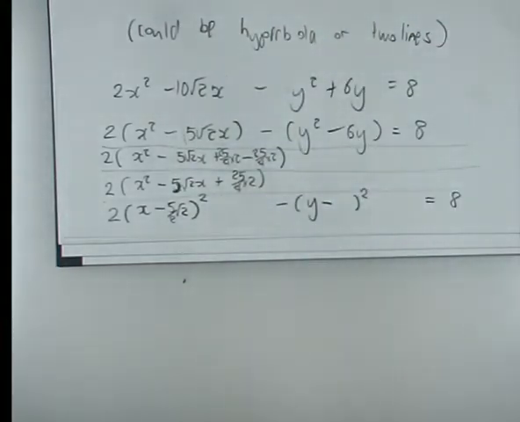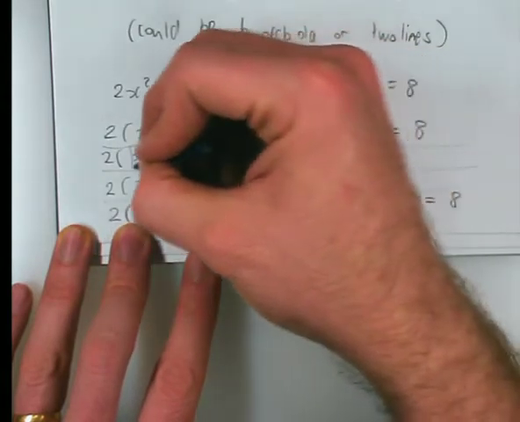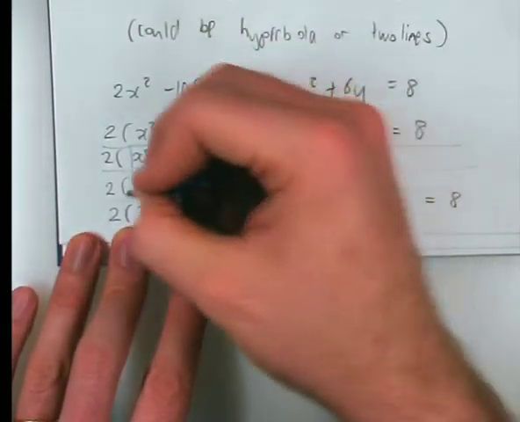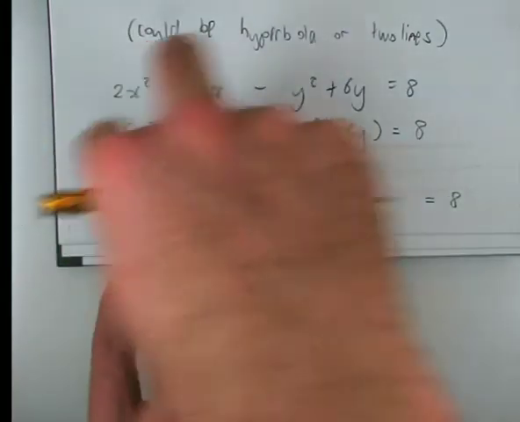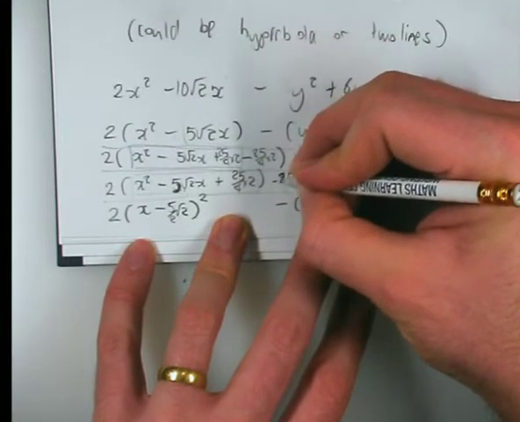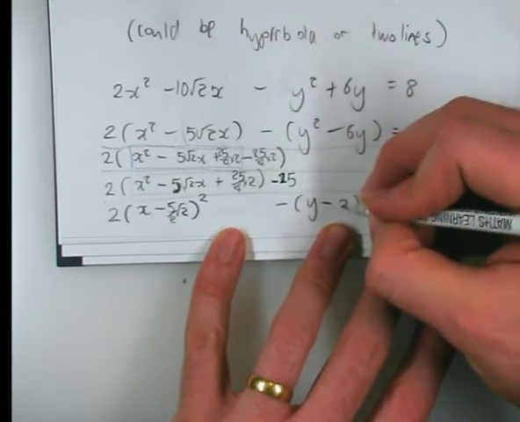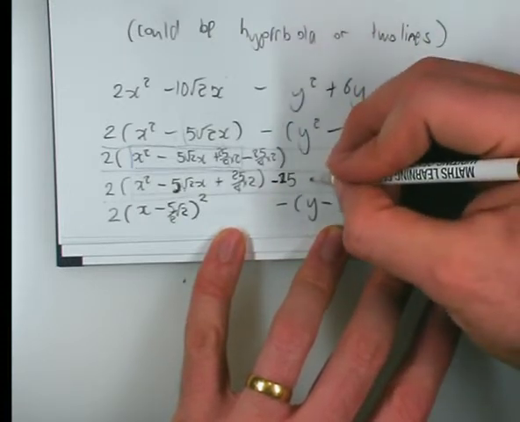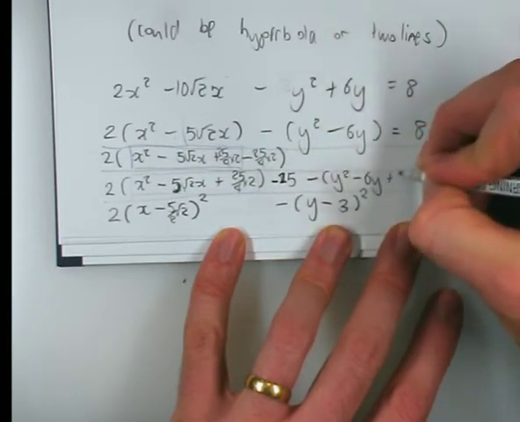Okay, I didn't leave quite enough space to do that. And that means that if I expand this out, this bit here is still here. And so when I expand out this 2, the 2 times all of that is still there, and the 2 times this is minus 25. So with the y's, I'm going to do the same trick. This has to be 3 because 6 divided by 2 is 3. If I expand this out, I'll get y squared minus 6y plus 9.